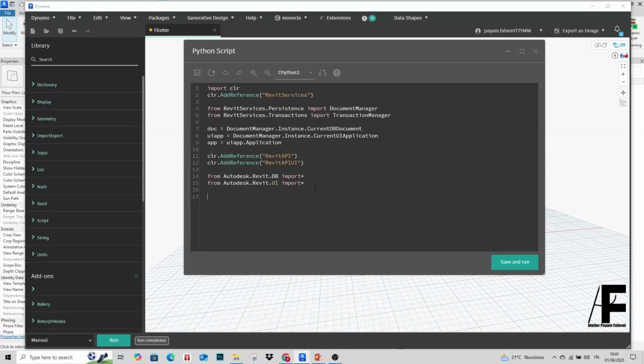Doc.ProjectInformation gives access to general project data. App.VersionName returns the Revit version string. So let's bring them out.